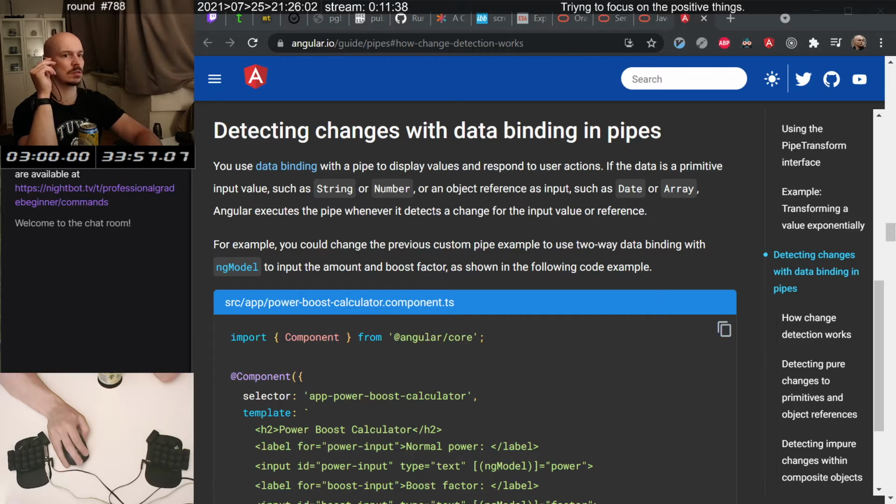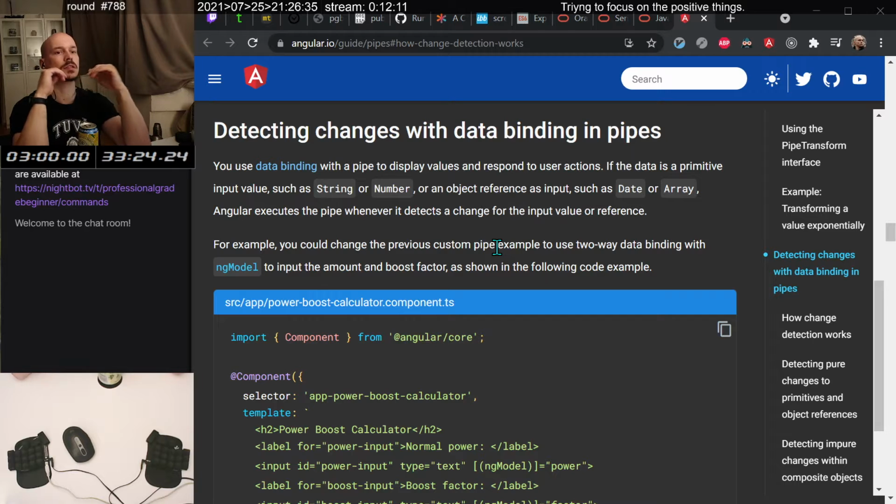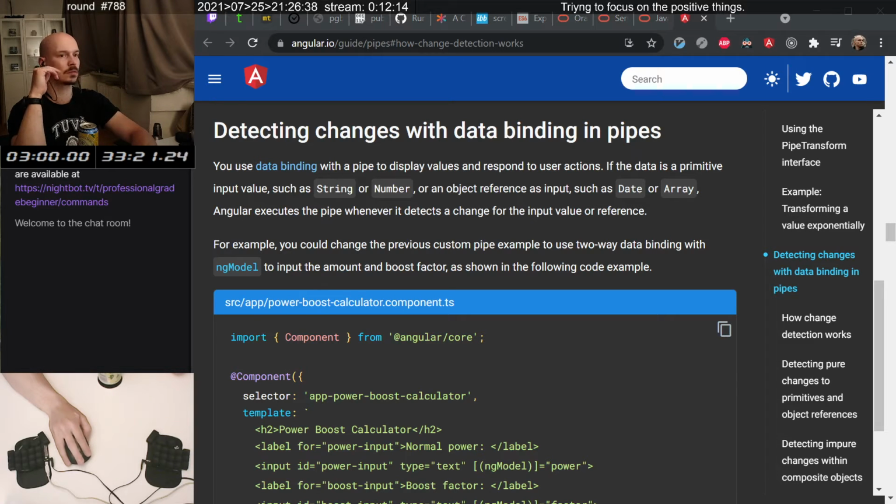Why doesn't it do it? I see. Trying to adjust the volume. Okay. Lower. Be lower. That's what I meant.